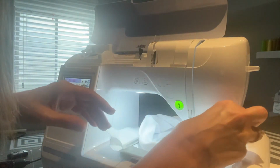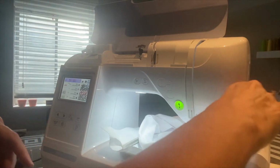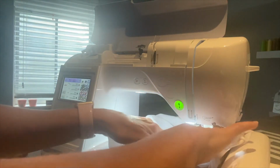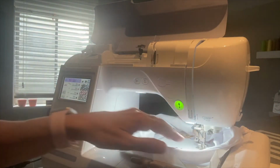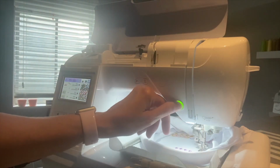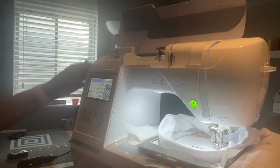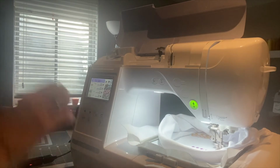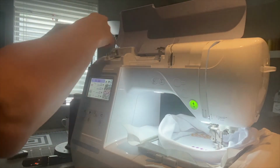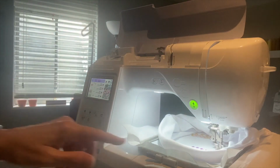And in the year that I've had this, I did have it in the shop once because I couldn't use my automatic threader for some reason. It was just not working, and then it turned out that I had a bent piece. So, all right, here we go. Hopefully this is in a spot where it's not going to get caught. I normally have it right next to it. All right, let's try it. Let's see what happens.